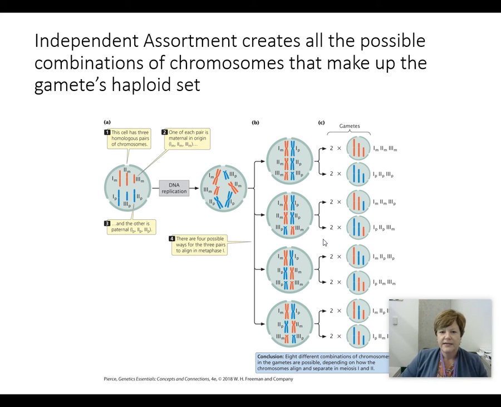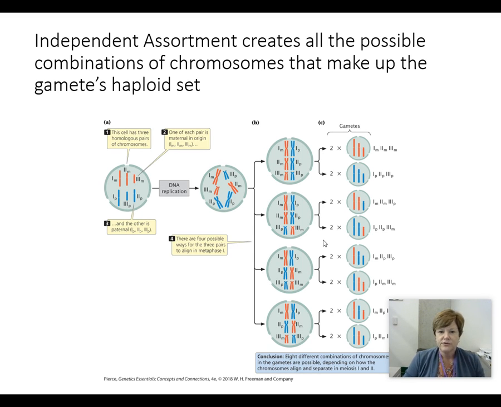possibilities. This is just 3 pairs of chromosomes, what they're calling chromosome 1, chromosome 2, and chromosome 3, and 2 copies of each. And so what you can see is they're putting the M, that's the chromosome from the maternal side, your mother's, but it's also yours. And the P is the chromosome that came from your paternal side, from your father, but also yours. So they're color coding those.